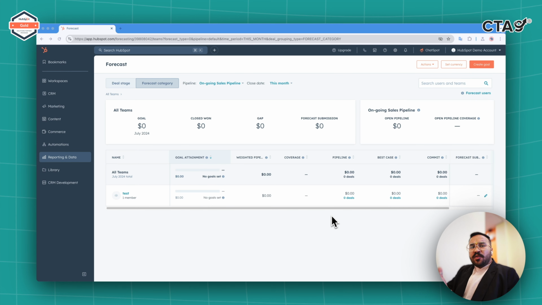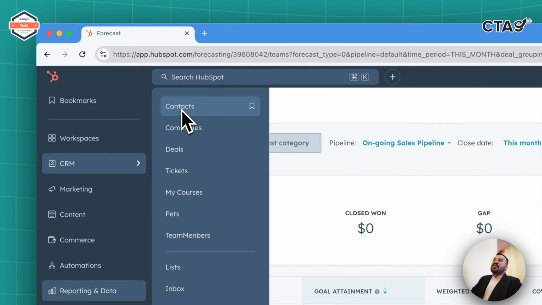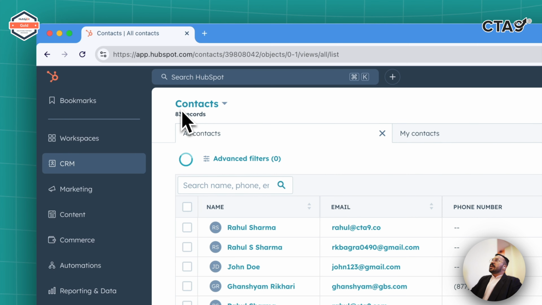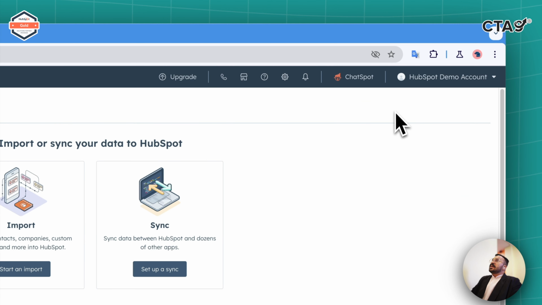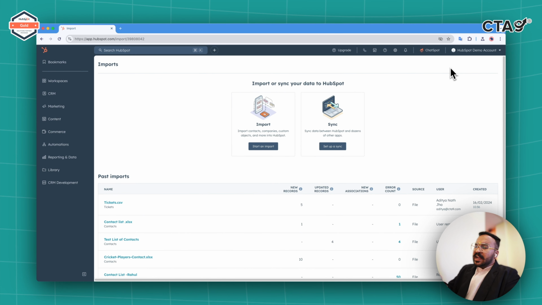Now before you start forecasting, what you need to do is data collection and preparation. For that, you need to integrate your data sources. So you have to import historical sales data from different sources. For example, you might have spreadsheets, previous CRM. To do that, what you need to do is click on CRM on the left, click on contacts. So your data could be anything. If we click on import over here, now you can start an import for any of the CRM based data. It could be your list of contacts, maybe list of companies. It could be anything which adds up data which can be further used in order to forecast later on.